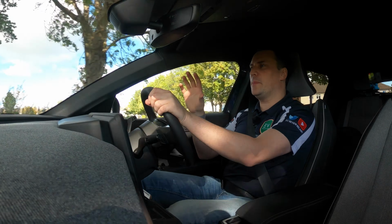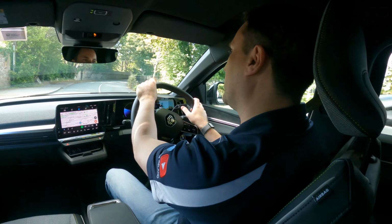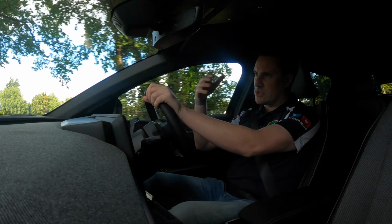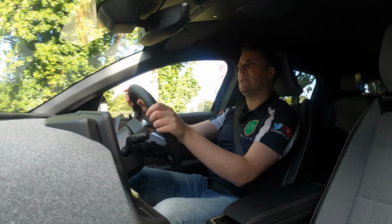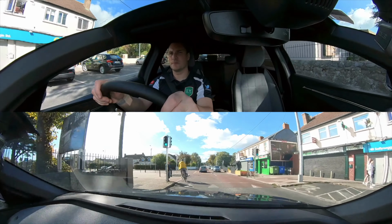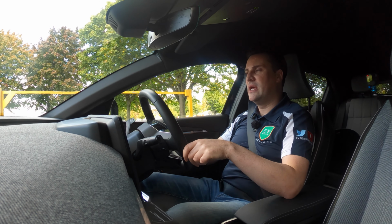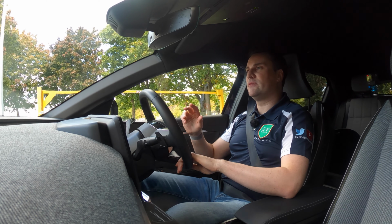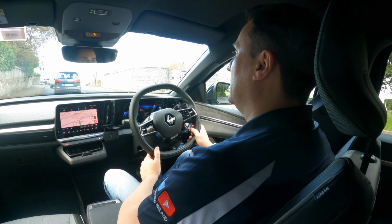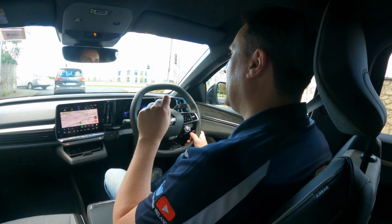The suspension is set up probably about the right sweet spot, in the sense of it's not too soft, it's not too firm, just like Goldilocks and the porridge. I think they've got it. And as it goes up in speed on motorways, etc., the road noise isn't too bad, and also the comfort level starts to mellow itself out. Brakes are probably a bit bitey for my liking. There's 4 levels of regen, but I just find that from jumping in and out of other EVs, I just have to get used to this one a bit more, and that's probably down to me, and they're probably fine. But just compared to others, I find them just a tiny bit bitey.